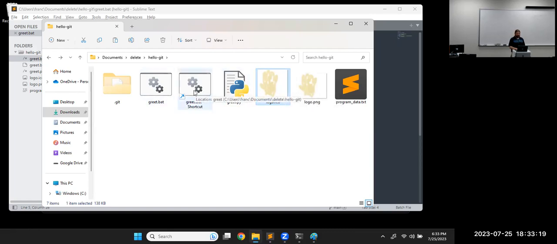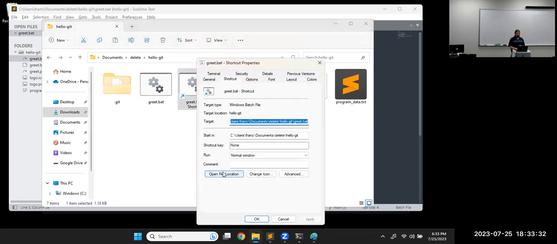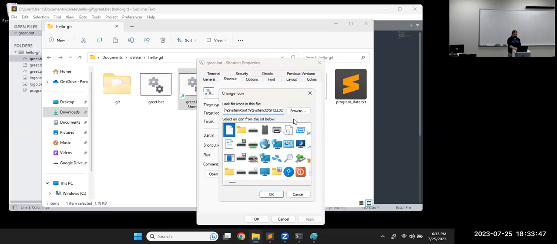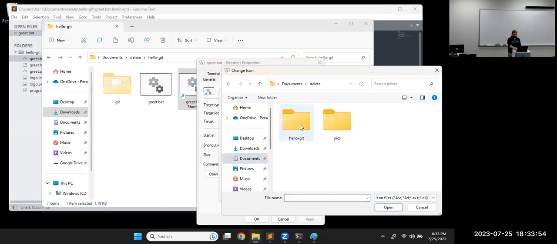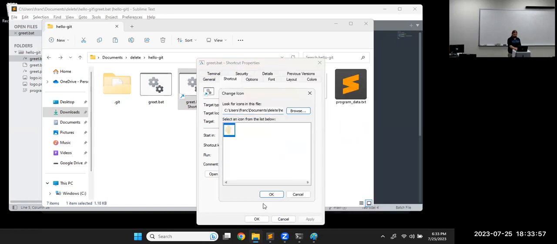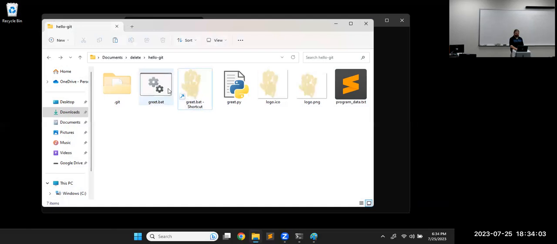One reason for making a shortcut, there's multiple reasons, but with a shortcut we have complete control over what icon shows on there and everything. So if you right click on it and go to properties, we have way more control over that shortcut icon, the button there. And in the shortcut tab is a change icon button. There's not one there, so I'm just going to browse to the file we're actually in. Choose that icon. So this is the one we would actually give a user.